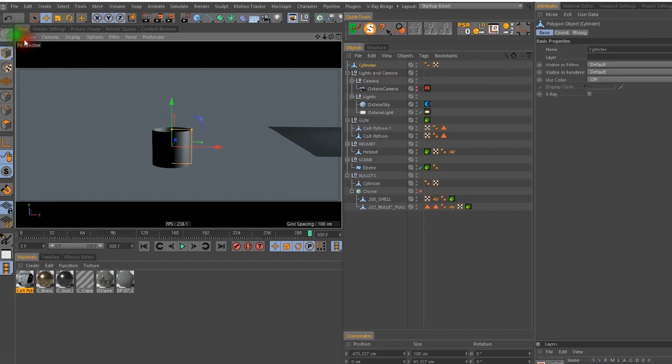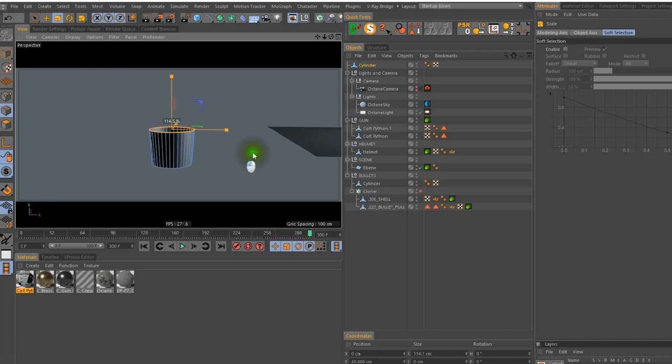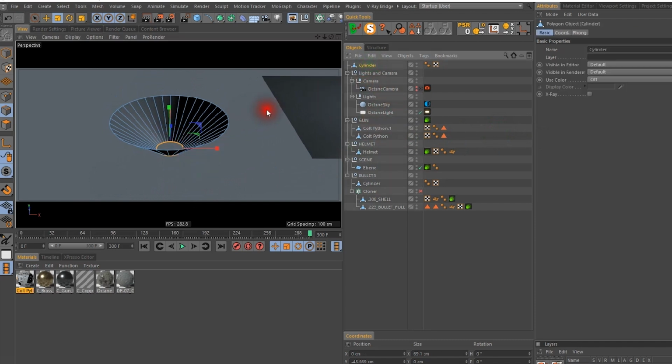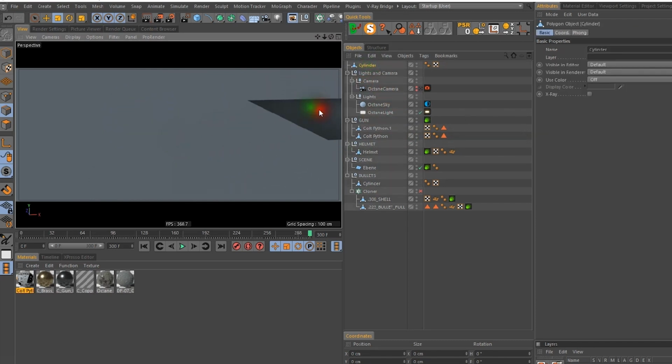And then I hit this little button there to make the whole thing editable. And then I went into my edge mode and I selected my edges, double clicked on it, and I hit T on the keyboard to scale, to kind of open it up and create this funnel. And then I also clicked on this one and scaled it down. So that's how I made that little funnel, and you'll understand why I made that as we continue on.